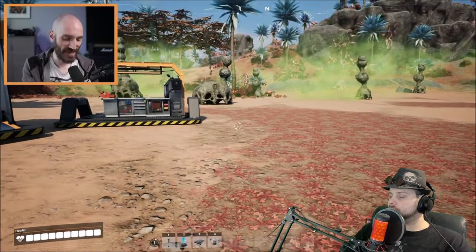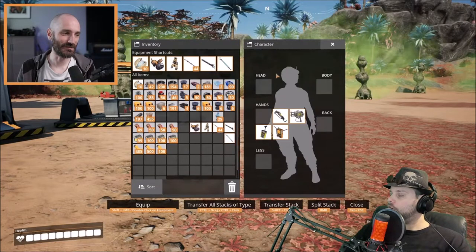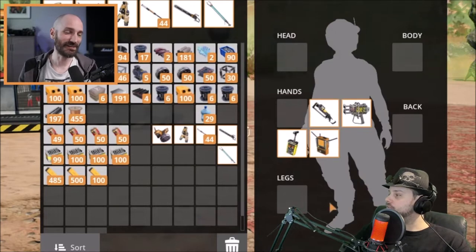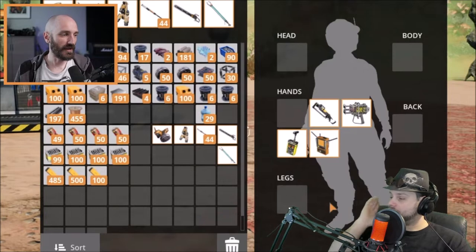And let me just press tab. Boom. And hopefully you'll see the biggest change coming up here, which is head, multiple body slots, back, baby, and hands. We're actually going to do this for Update 6. We weren't certain, but here we are. Hell yes!